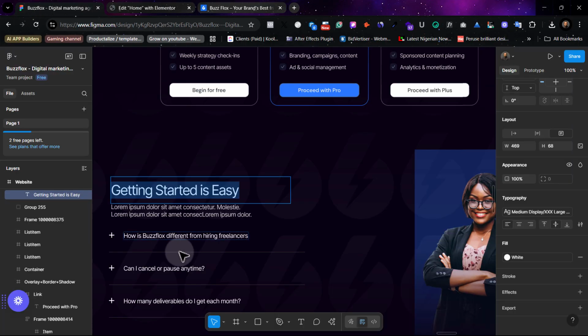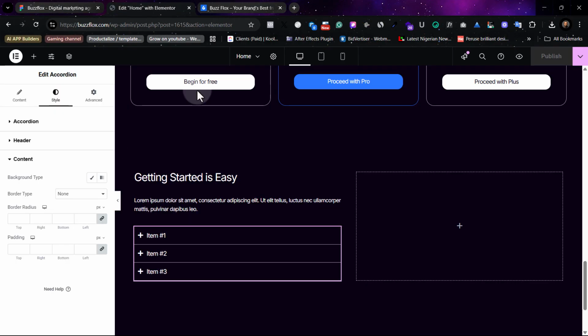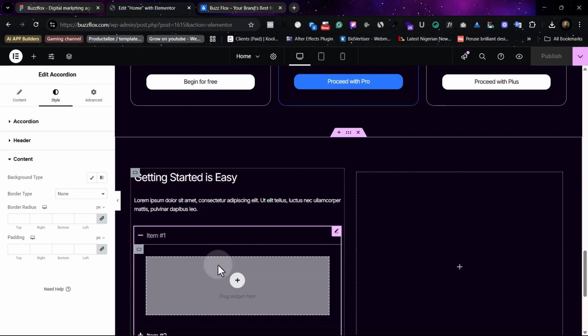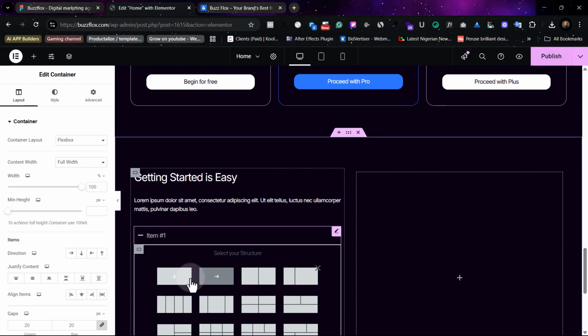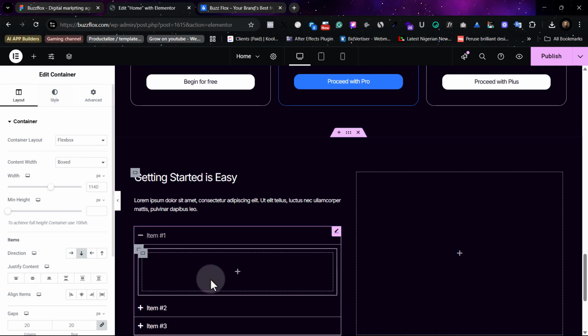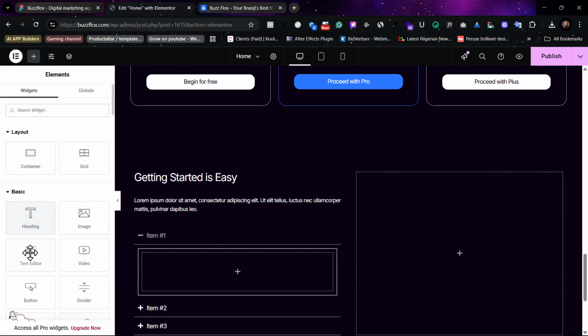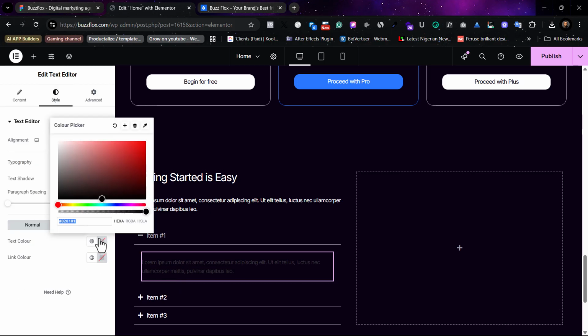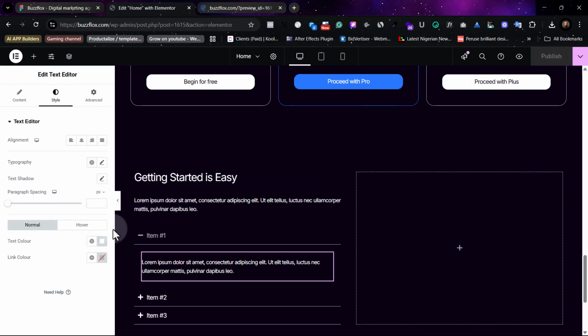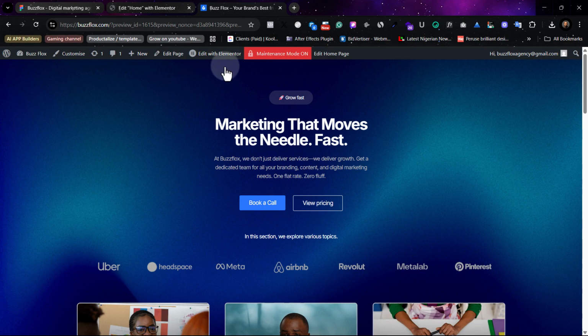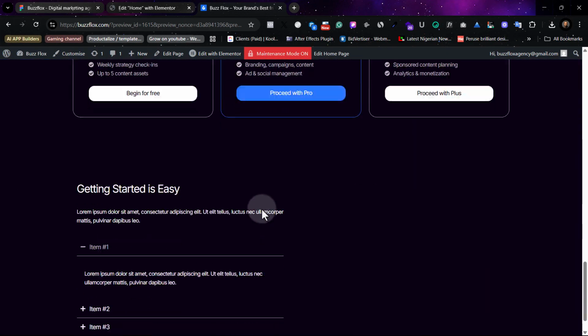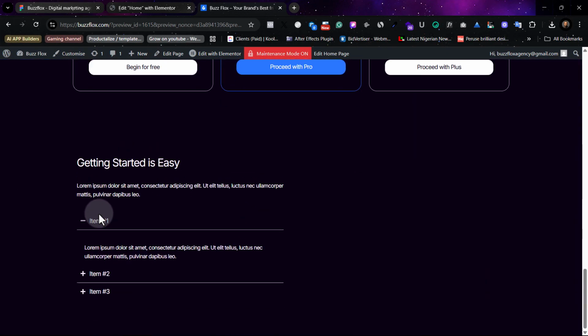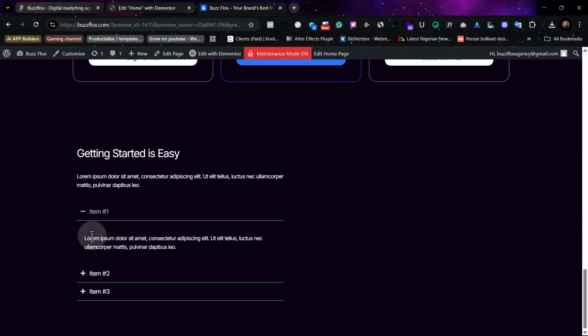So let's write something in the inner content so that it's going to look like it actually has the stuff on it. So what we are going to do is we are going to click on this, take any one of this stuff here and put it there. Then we're just going to change the stuff here, and we're going to check what we are doing to see if there is any changes to it. So by default, you see this.